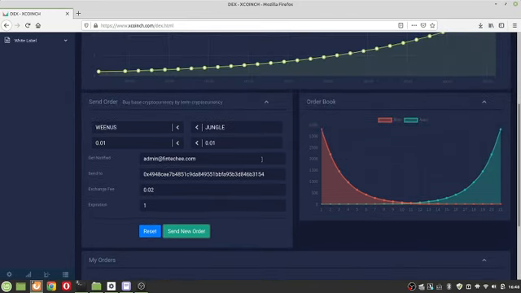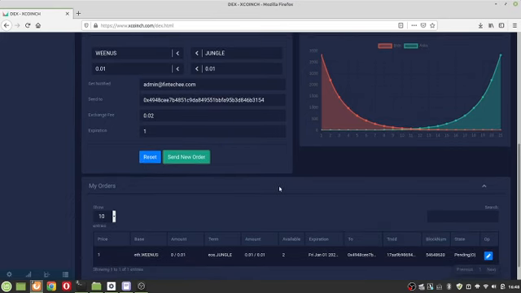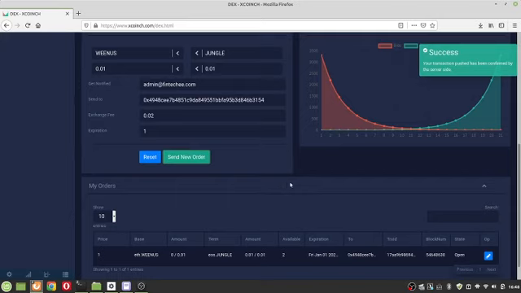Because we didn't log in and we just used this platform in the guest mode, that means we don't need to sign up. But we recommend you sign up because in the guest mode, we cannot track the progress about the order, when the order was matched, when the order was filled.